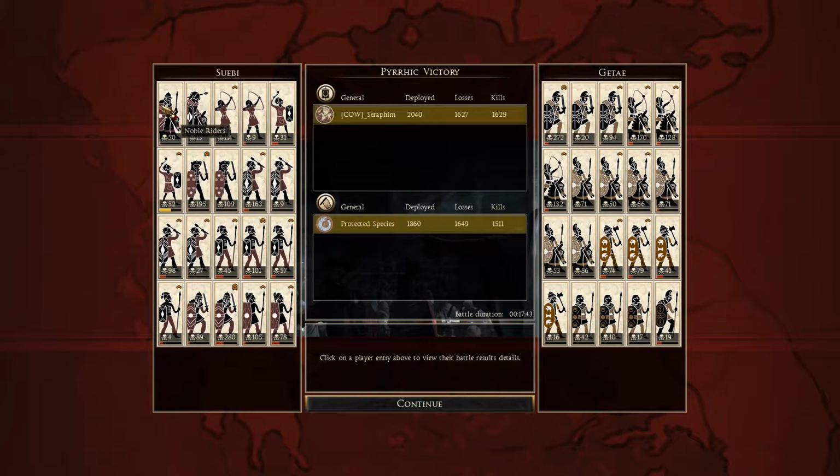So I'll go over my build here, or my end here. My noble riders were instrumental, though I did end up losing them. All of their kills were against these spear horsemen, and I felt that was incredibly important, because if those spear horsemen were allowed more free rein, they would have certainly picked off my skirmishers. And as we saw, the skirmishers were what clutched it out, along with the berserkers.